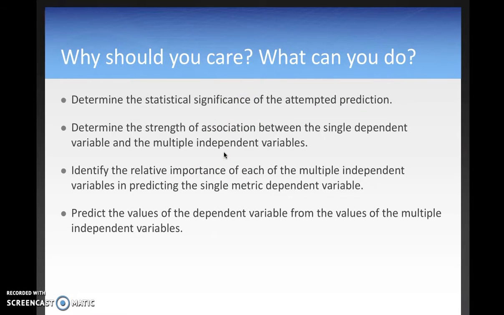So why should you care? What can you do with multiple regression? Well, the interesting part is that now we can compare different variables with each other and decide if one of these variables is a more adequate predictor than the other. And we can actually formulate stronger models. So instead of predicting outcomes just with one variable, we can use multiple variables to predict our outcomes. So we can make better and stronger models.